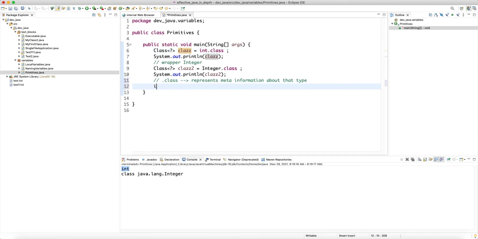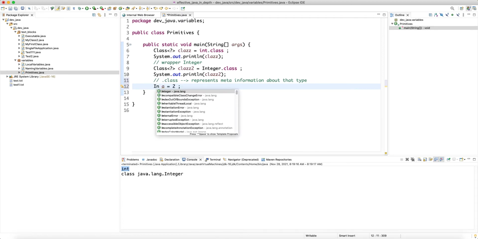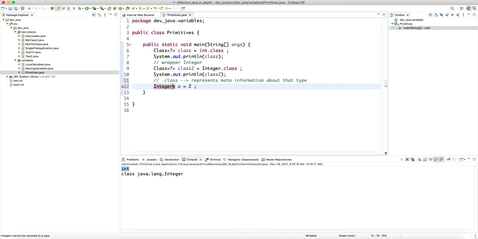You can say int a equals 2, which means this is a variable and this defines the type. Or you can say Integer a equals 2, and we already know that this results in autoboxing, but that's not the point here. The point here is that anything that defines a type, even primitives, has to have meta information, which is represented by the class object.